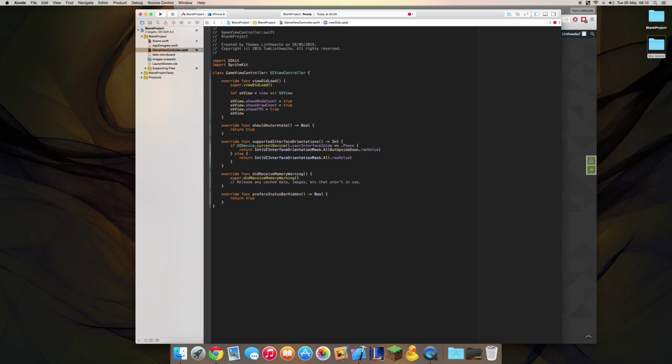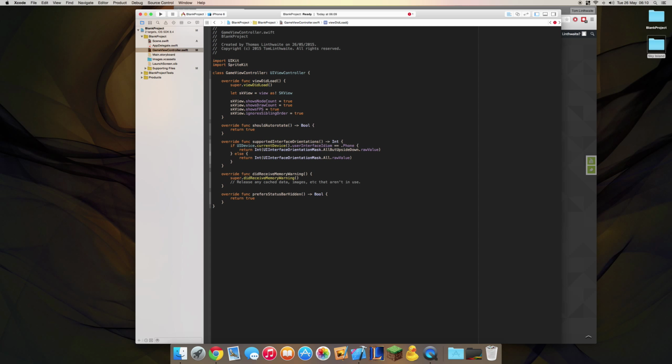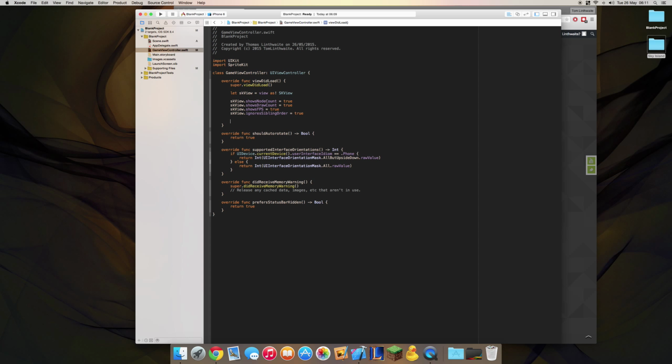And then the last thing we want to do is ignoresSiblingOrder. Now I will be going more into what that is later if you don't know, but basically it lets SpriteKit control what it draws first, and what order. So as we're adding nodes, it's not going to have to go through the node tree and draw everything from that node tree and then move to the next one, then draw everything from that. It means a bit more work for the programmer, but in the long run, it's worth it. I'll explain more in later tutorials.